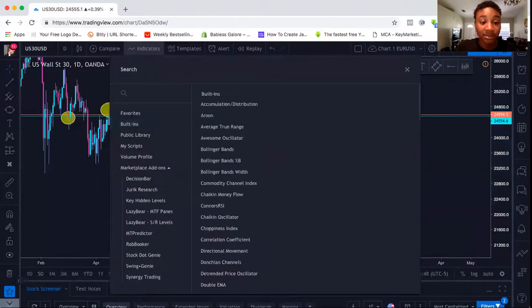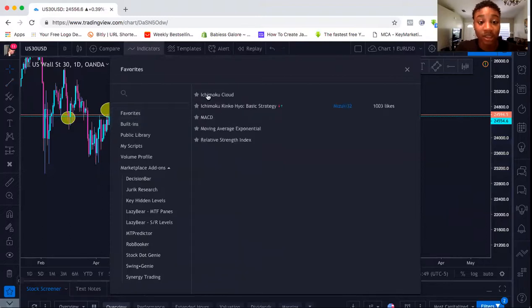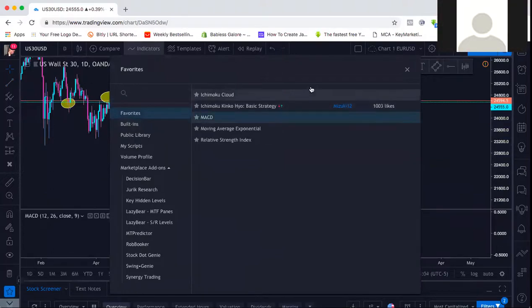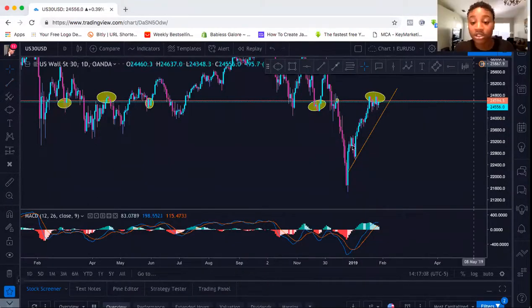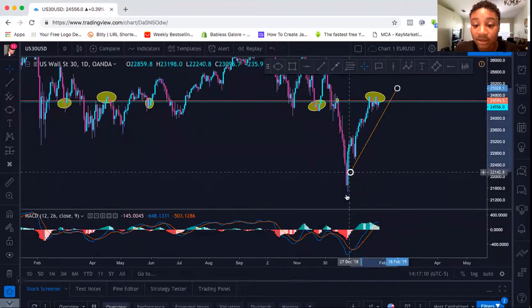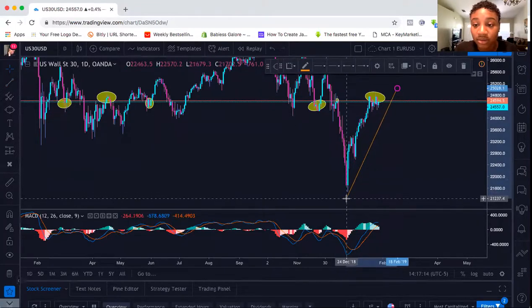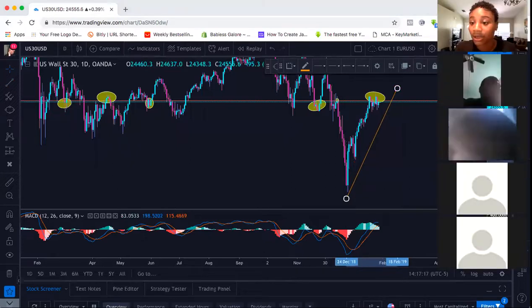Let me put my MACD back. I took it off. But when it comes to trading US30, you don't really have to look this much on a higher time frame because it's such a volatile pair. So you're gonna be in a lot of pullbacks. So this is where you can start implementing the MACD. Hold on, let me mute somebody out. Sorry, it's probably me.